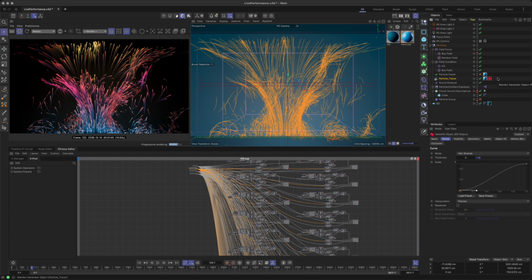Yeah, that's the end. This is the last thing: we can look inside this Redshift tag, and you can see that I'm rendering these splines as hair. Also, you can choose other ways to render, and I set thickness to 5, front point. The front point is wider and then it shrinks down. These are tails. That's it. I will set everything back to default, upload the file, and also delete all that pre-baked stuff.